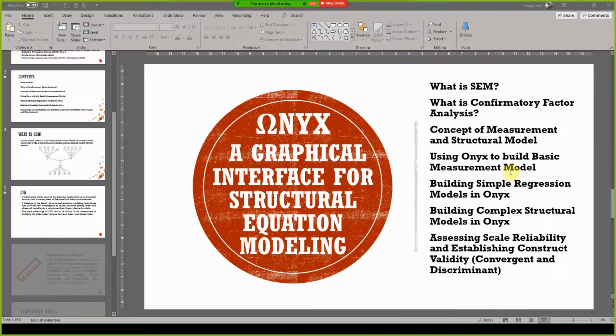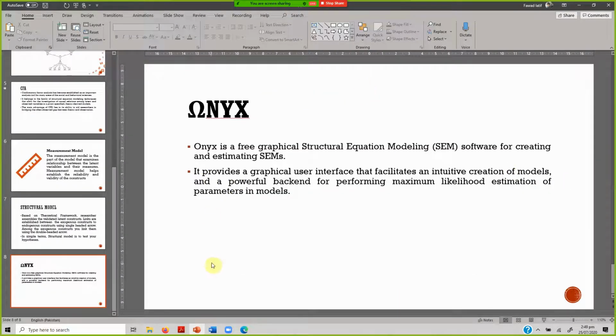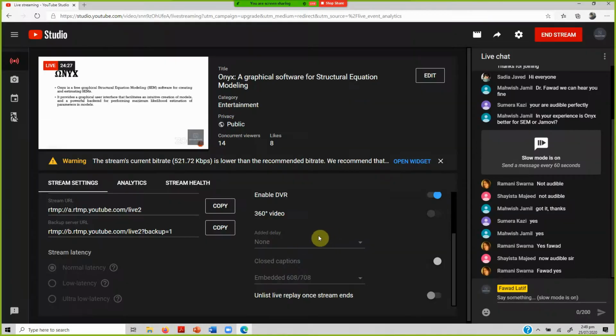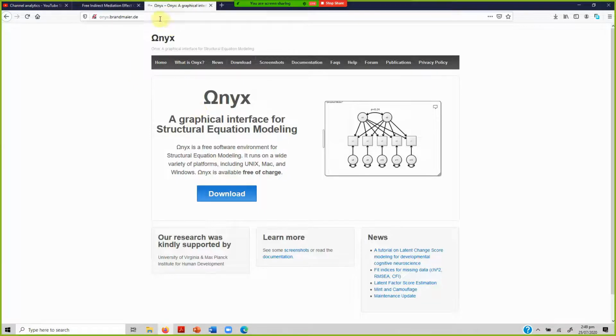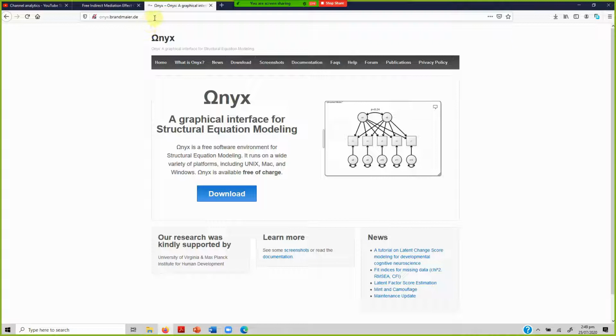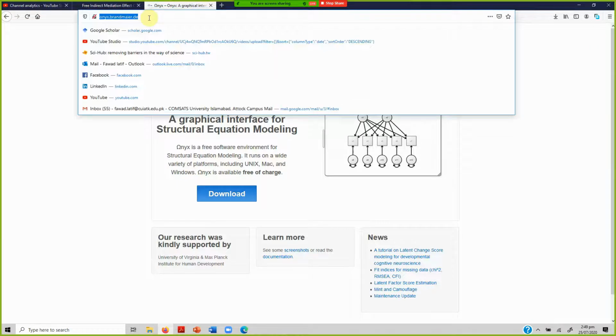Now, starting Onyx. How do you get Onyx? So let's see if there's any problem. Okay, no problem. So here is this website, onyx.brandmeer.de. It's a Dutch website. In order to get to this website, if you don't remember the name, I'll also copy it in the chat box.